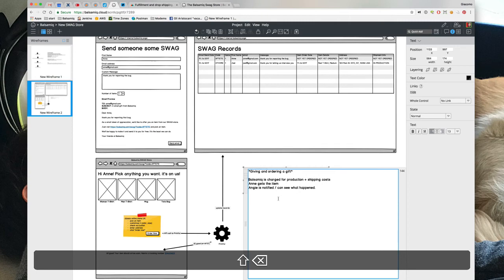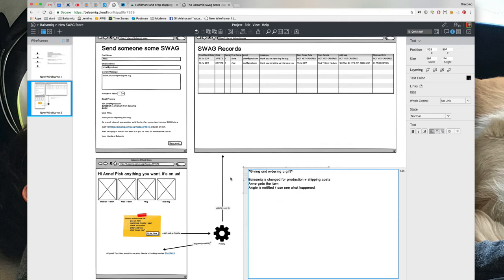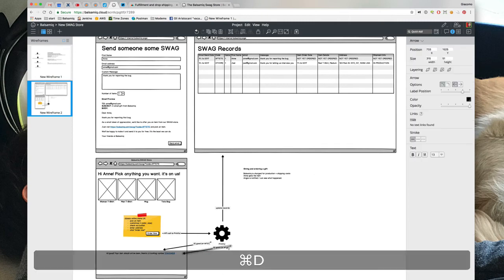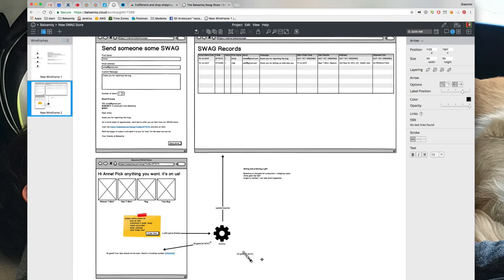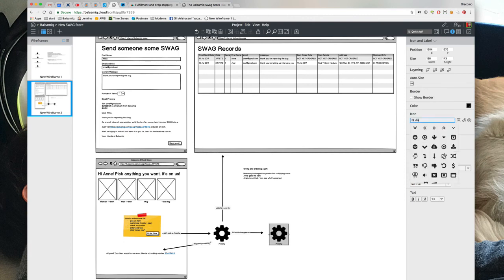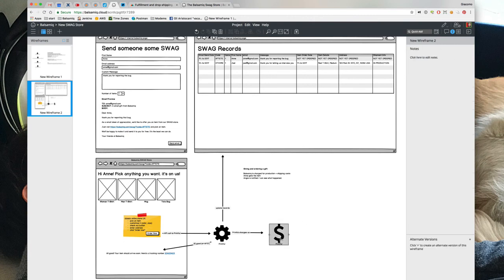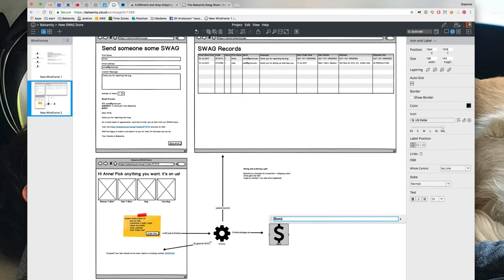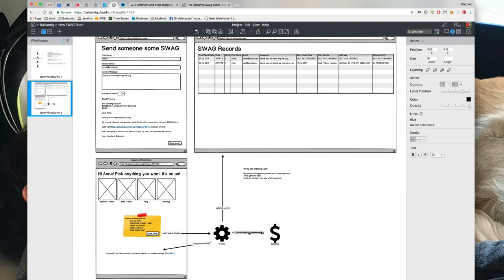Okay, then Printful charges Balsamiq. Printful charges us and doesn't even ever see a price, which I love. Let's put a big $ sign. Charge us for the item.